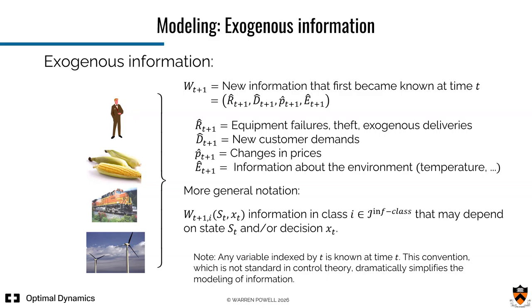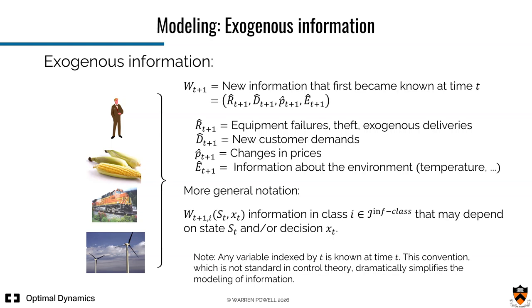Now, I've also been leaning in the direction of, for my canonical notation, recognizing that W, first of all, is a vector. There's often different forms of information, and typically it's a function that depends possibly on the state and/or possibly on the decision. If I have a price at time t+1, it may depend on the price at time t, so that's a state-dependent process. If I'm selling stock, if I sell a large number of stock, it'll depress the upcoming price. That's exogenous information dependent on X.